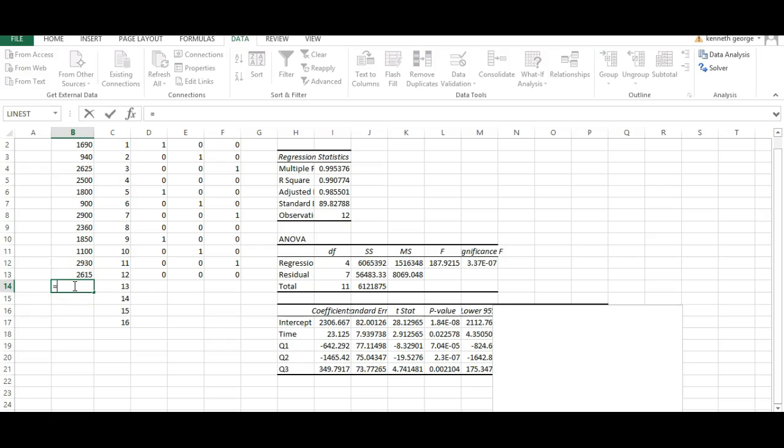Oh, sorry. We'll start here. 4th quarter intercept here would be the 2,300 plus our time for that quarter times our 23 right here, and that will give us 2,676. So we'll go back and we'll fix these in a second.